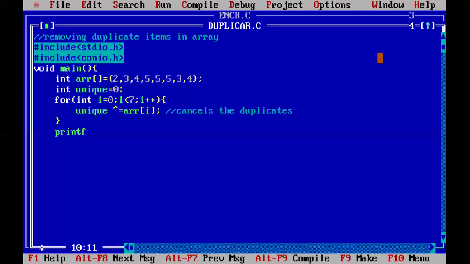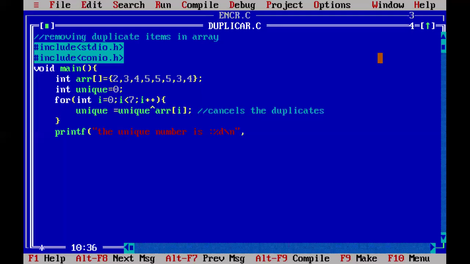So printf the unique number in this array is, okay, this is exclusive or, so it is as good as this. Instead of this, we have done like this.